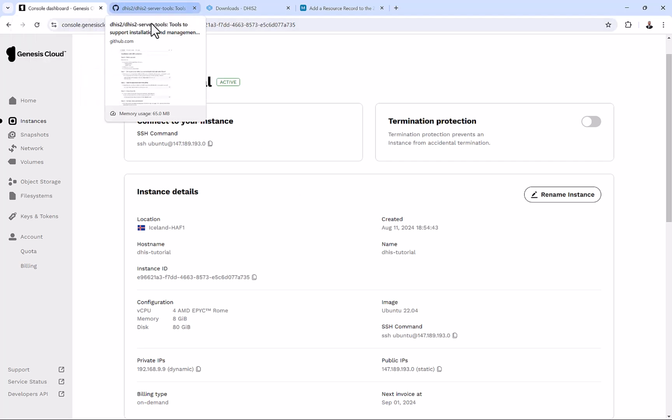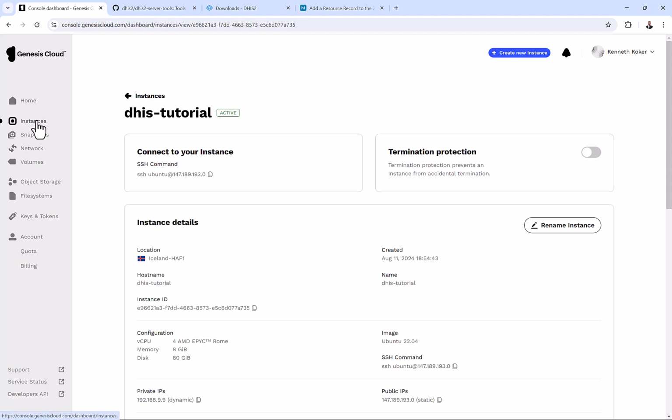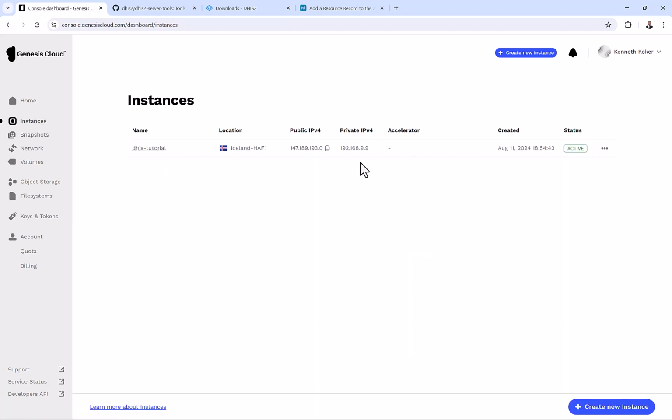One thing you have to do is, you see the IP address of your server, you have to go and set the domain name for how you want to access it.